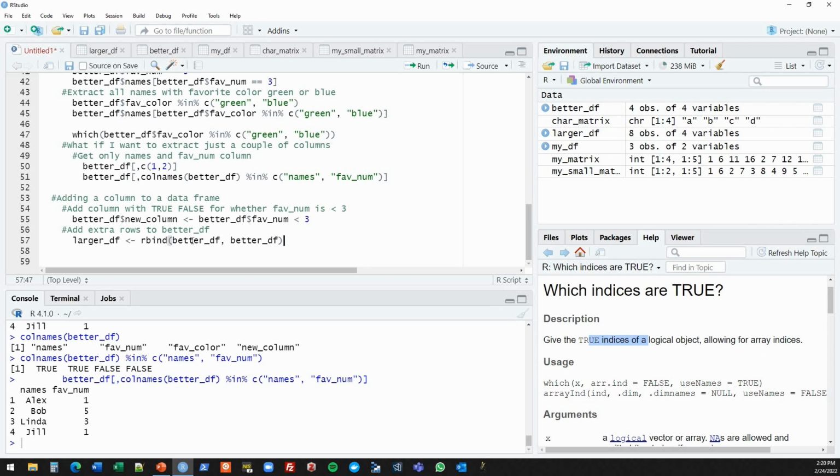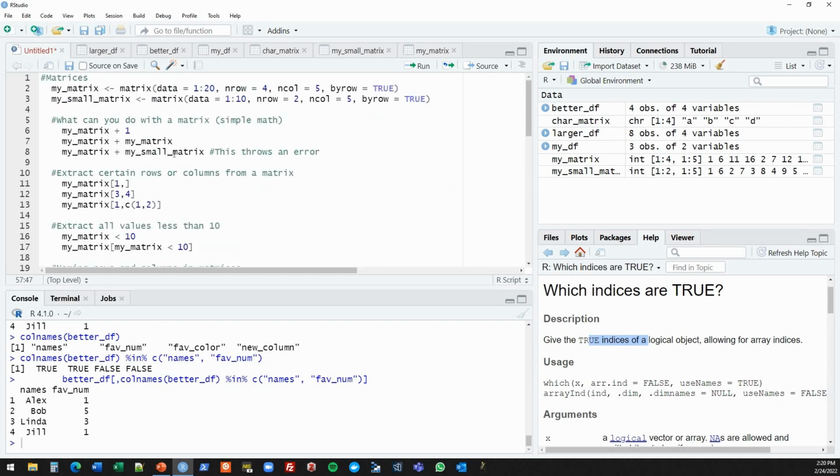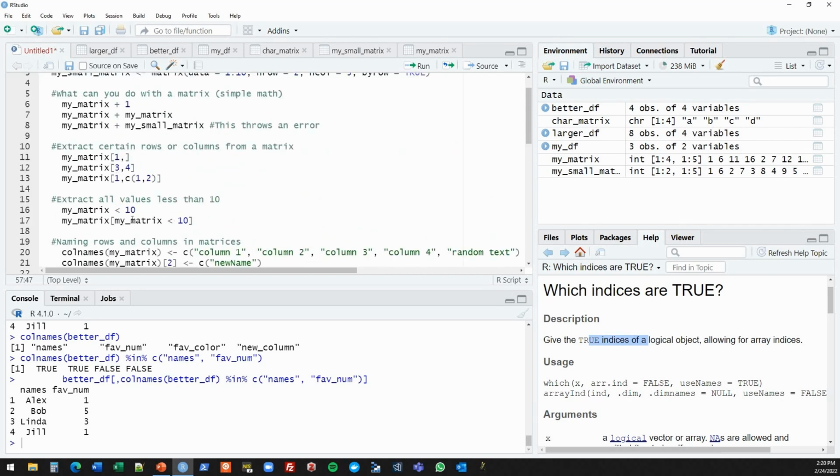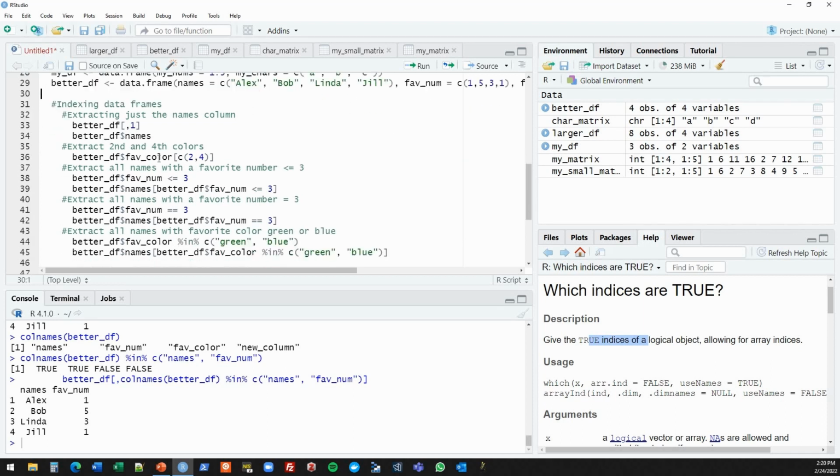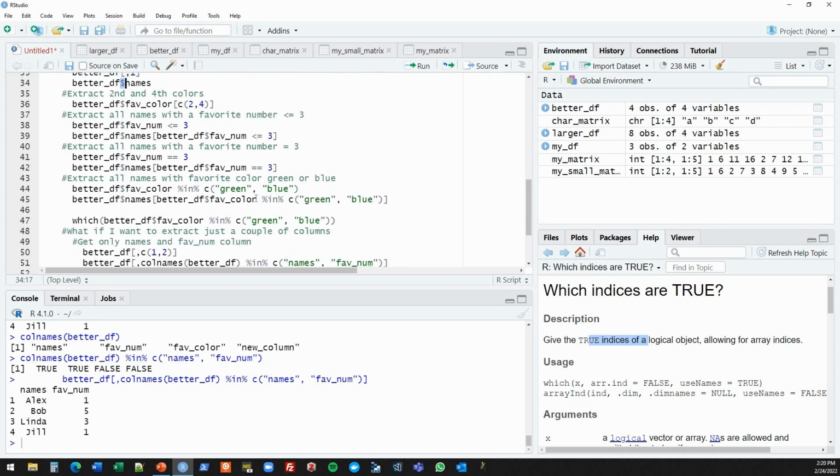All right, so let's recap. I think that's about where we'll stop today. Matrices store two-dimensional data all of the same data type. They are indexed with two values, although they can be indexed with a single value as well, which works with matrices, but not to my knowledge with data frames. I should point that out. Two-dimensional data can also be stored in a data frame where each column is its own separate vector with its own separate data type. And it can be indexed differently than matrices using this $ sign if you just want to pull out a column, which you'll do quite a bit, especially as you create comparisons where you try to sort based on a single column, etc.